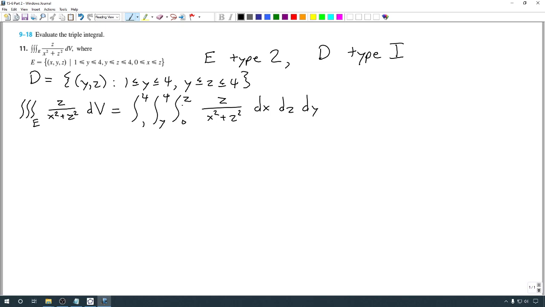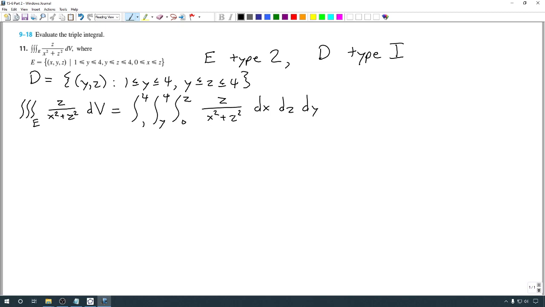So for our first integral, for this innermost one, we are integrating with respect to x. We need to integrate this function with respect to x, and then plug these limits into that integral. Now, how do we actually integrate this one? This is maybe not the most straightforward integral to do.